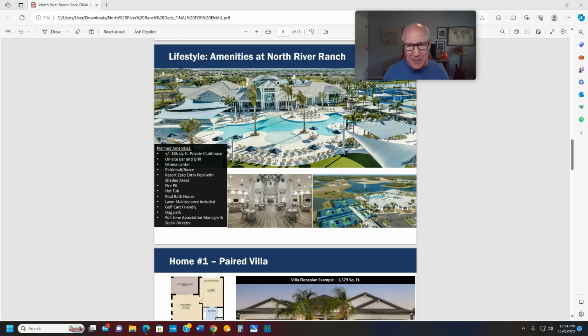There's a jacuzzi over here. And the restaurant is located just to the left where my pointer is over here. And they did it really nicely. It's a lot better than the one that's at Lakewood Ranch, actually, because you can walk up to the restaurant and they have an outdoor bar. So if you just want to go over and get a cocktail or iced tea, you can just walk up. You don't have to go inside. And they've got tables out there and servers to come out and take care of you.